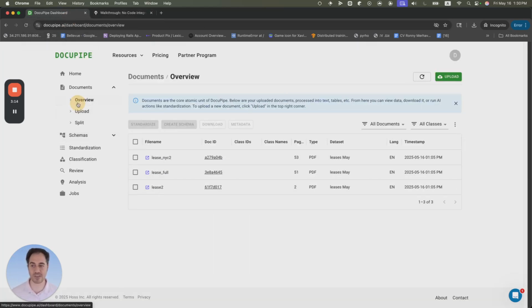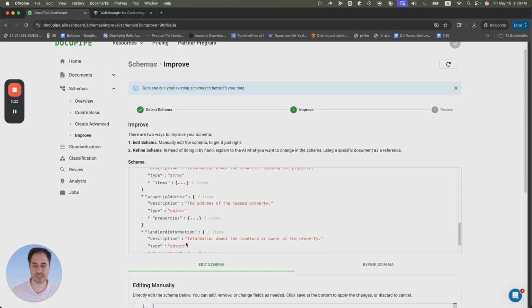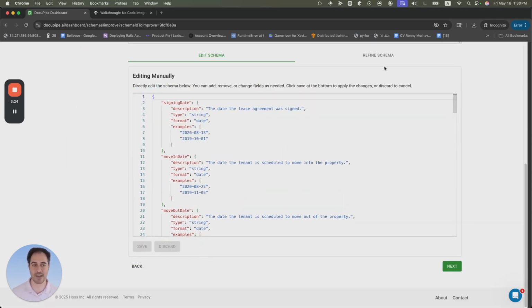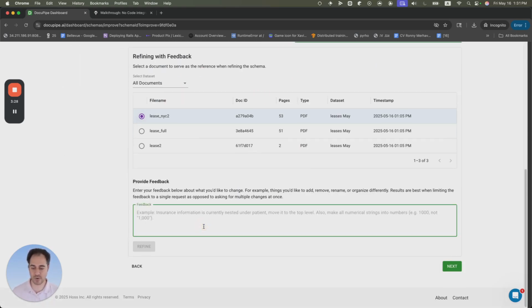I'll just point out that if you're not happy with your results, one of the key things you can do is improve your schema. All you need to do is select your existing schema and just explain what changes are needed, right? You can just say, I need the renter names as a single full name. Don't break up first and last name, or vice versa, and you're done, right?